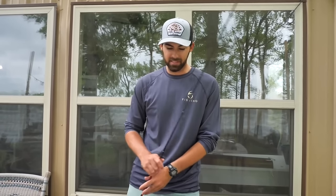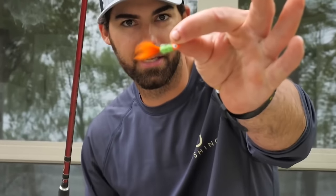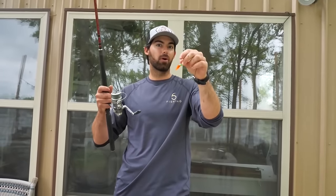Another reason why I think we might have missed a few, when we're talking about this jig we were using. This is the jig we were using last night. This is the little shiny honey jig. It has a light wire, a little sickle hook on there, and it was sticking them pretty well. But what we noticed is when those frogs were coming off in the boat, the hook was actually bending out. So I think some of those frogs we lifted up out of the water and didn't get in the boat. They just fell because the hook straightened out.